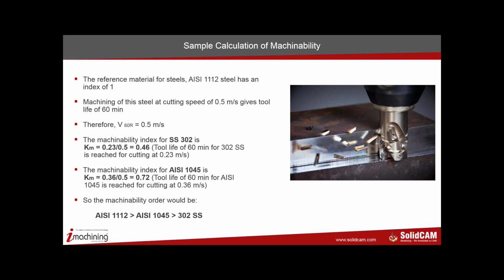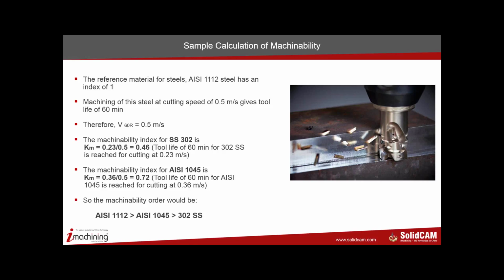Now, we know that theories really don't work in practice, because this is mathematics. It does work, but it's not a simple formula. It's not Km equals V60 by V60R, because there could be 10 other variables which we have not considered. We just have considered the steel, the cutting speed, and that's it. But why is it necessary to determine the machinability of a material? Why can't we simply take the UTS of the material as a Bible and just follow it blindly?